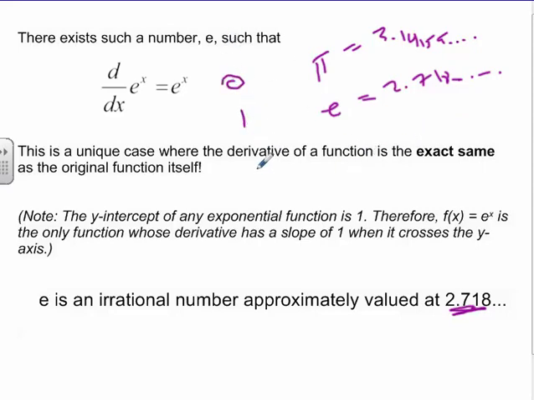1, which, I mean, even binary is made up of zeros and ones, right? I mean, every number is made up of a combination of some 0 and 1, except for our irrational numbers, which are pi and e. And then there's also i, which accounts for your negative square root type numbers and your non-real answers as well. So those are your main constants. So when you think of e, think of it like pi. Think of it as just a number, okay? And its job is that this number has come from when you derive this exponential equation, e to the x, 2.7 to the x, it derives to itself.